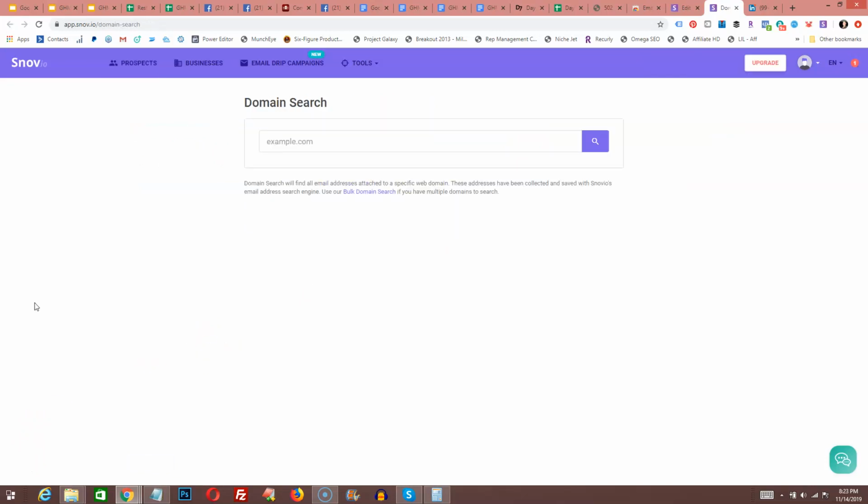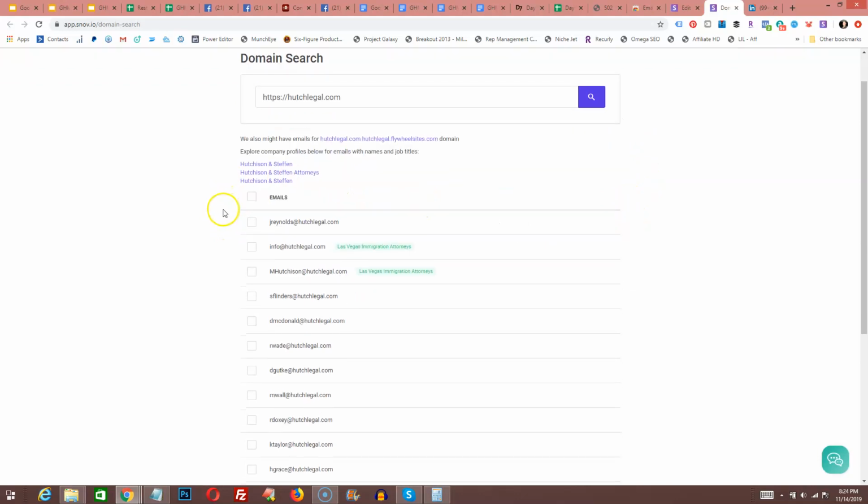All right, before I do that with the email drip campaign, I went over here to tools and I clicked on domain search, and this is really, really cool too. If you go to a website, you've got the little Chrome extension, which is great because you might just be browsing the internet and looking at something and decide, you know what, I'd love to prospect this company or business and see if I can get them to do my social posting service or whatever it might be. This other method, you could take any URL and paste it in here. Like we were just looking at Hutch Legal through their website, and hit the search.